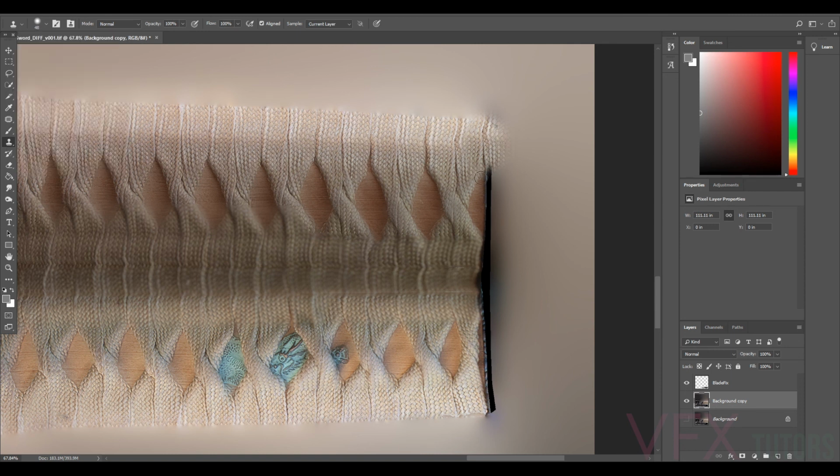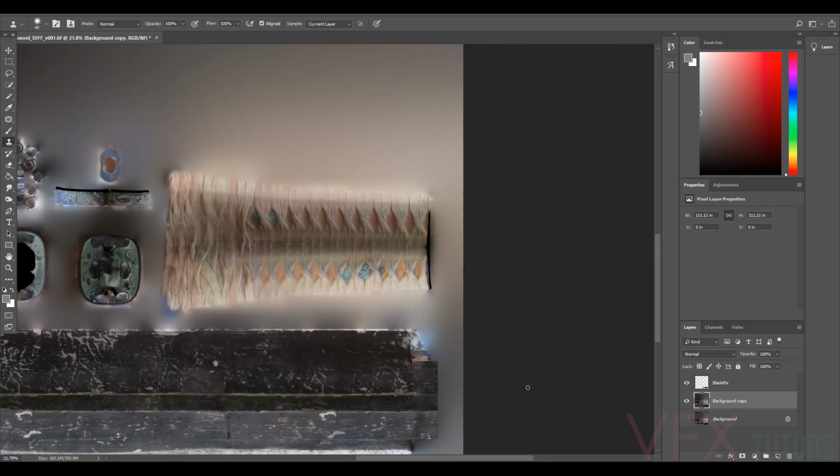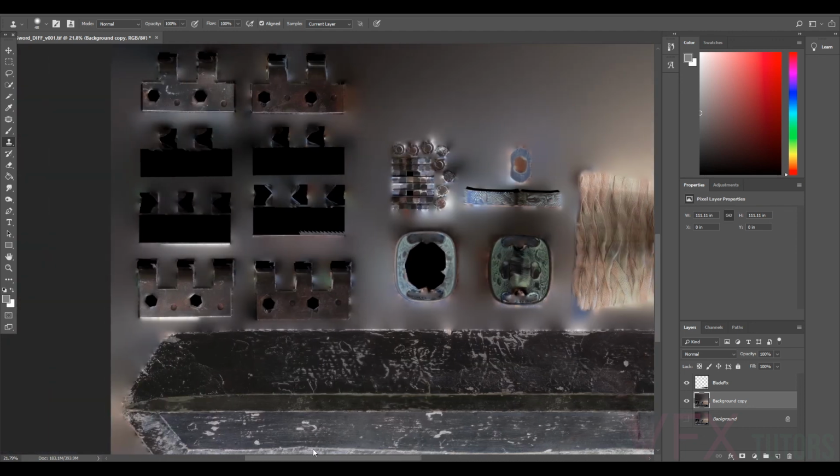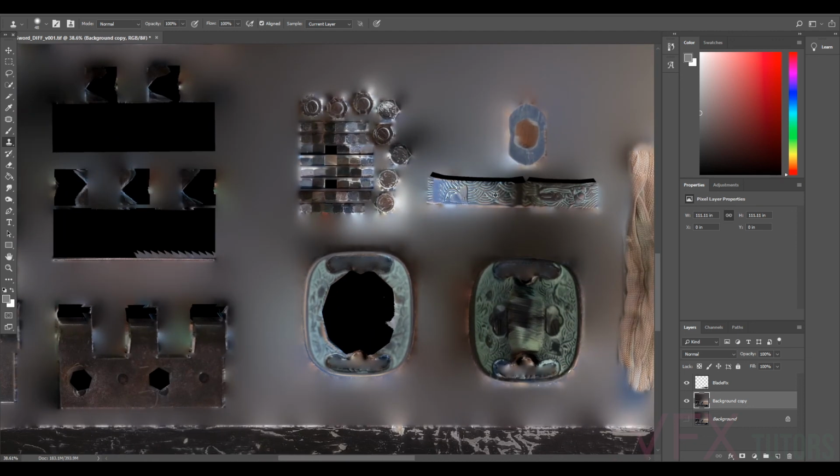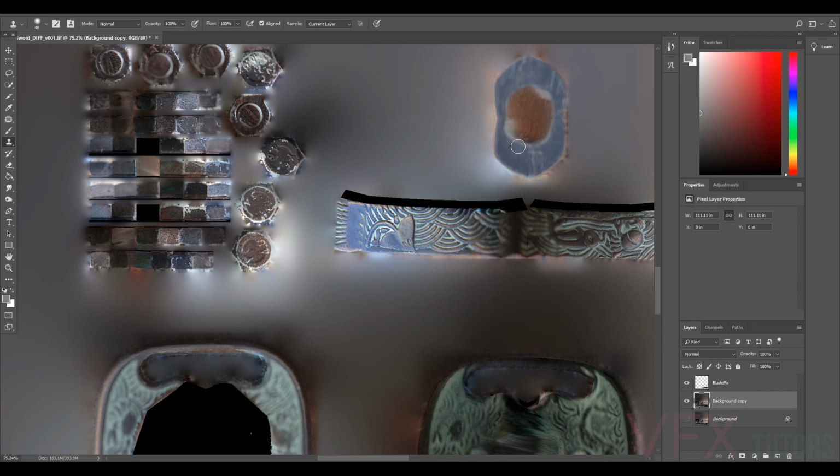You can spend more time if you want on this. In fact, let's not worry, I don't think you see that. Cool. So the one thing that we do want to fix is this bit. I'm just using my clone stamp, not doing anything special.